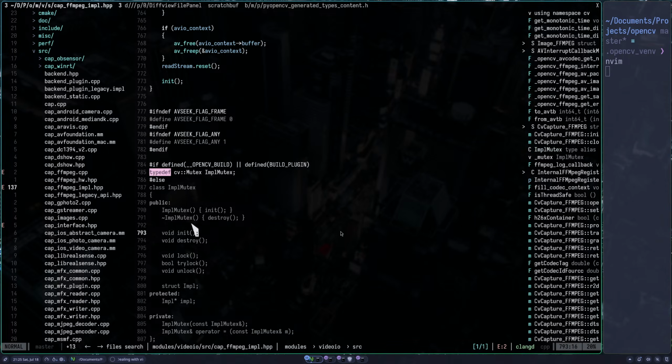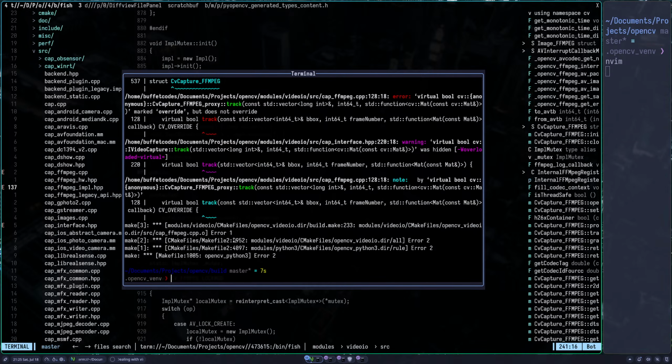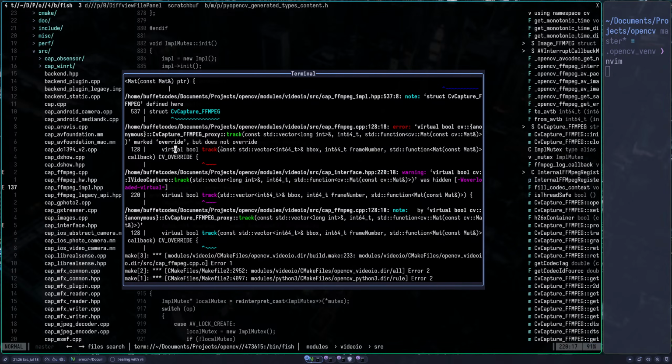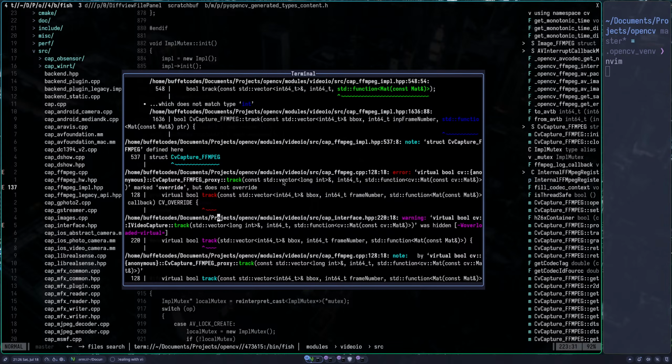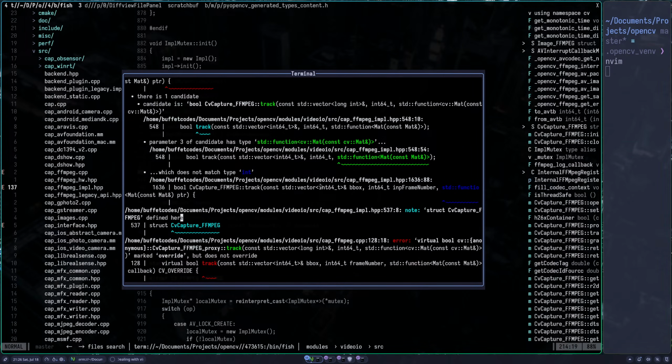Let's actually look at the error again. It says it's marked as override, but doesn't really override.